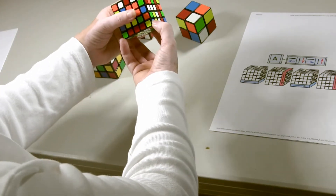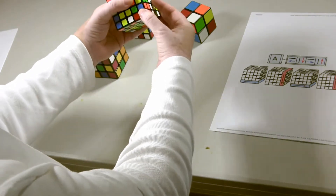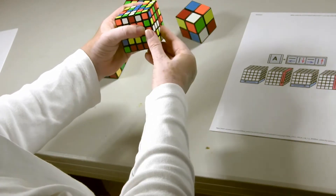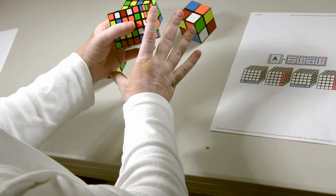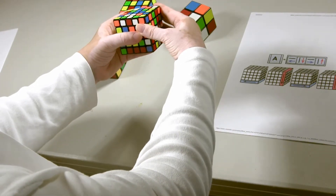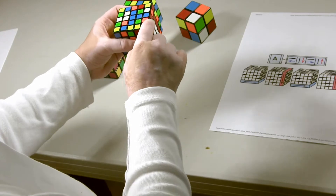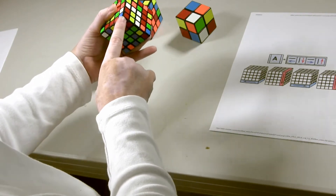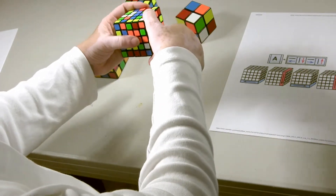I'm moving the piece away from the action. I'm moving the space down. I move the piece into the space, and I move the piece and the space back up. I'm not moving the corner because I don't want to mess up the bottom. So I rotate. Since this piece is correct, I rotate the top until the piece in this space is not correct. This one does not have a yellow underneath it, so Formula A is going to switch these two around.